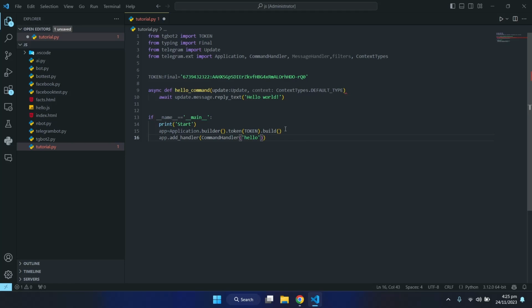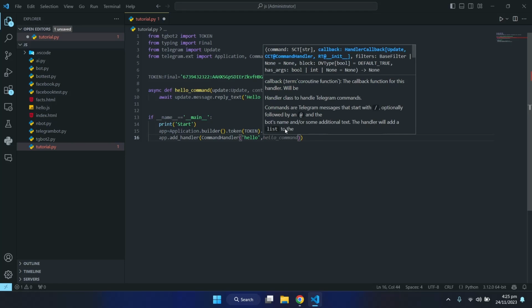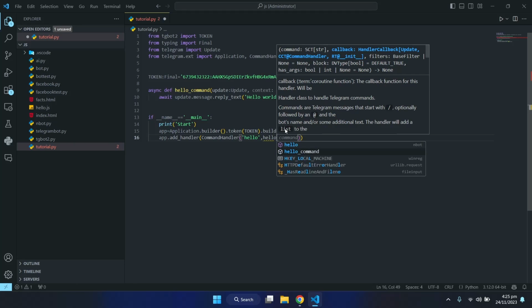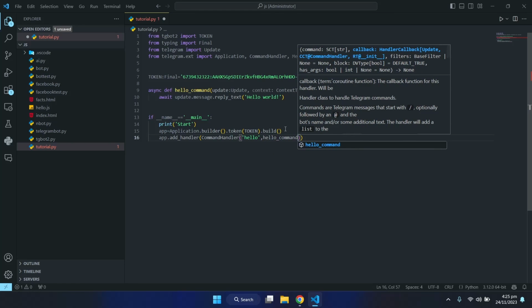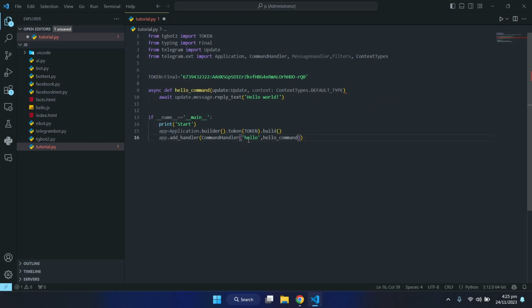This will be hello, and the name of our command is hello command. So what it does is that it goes to Telegram and says if the command is hello, it will initiate this hello command that I have written here, and it will reply the hello world text in Telegram.